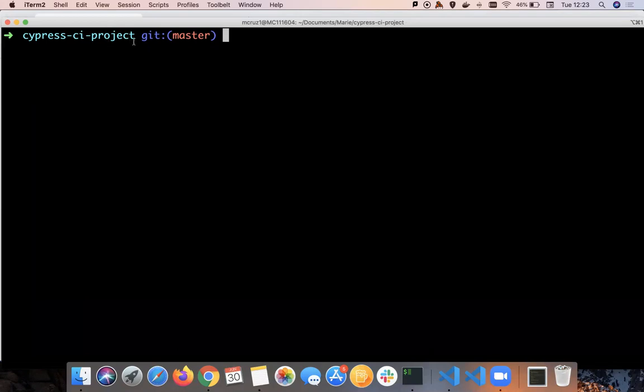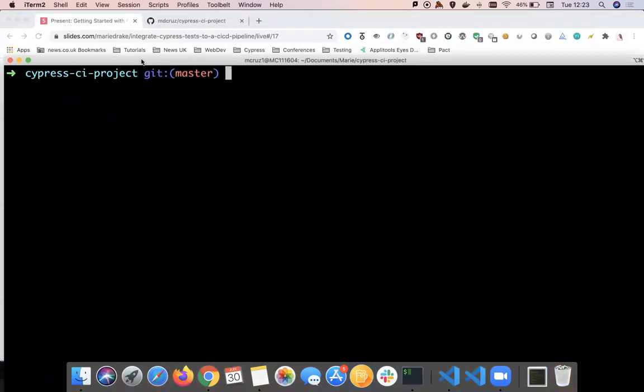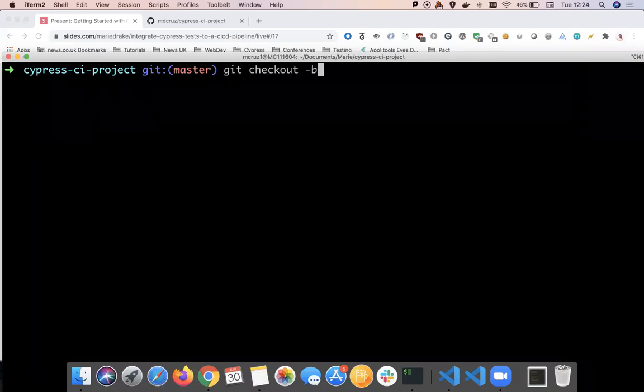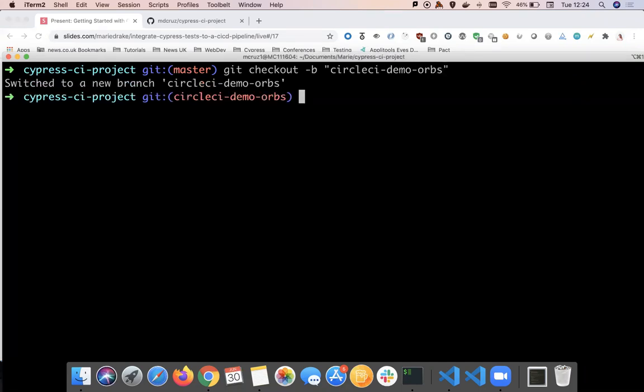To create a branch, if you're familiar with Git, you just have to do git checkout -b, which stands for the branch name, and I'm just going to call it Circle CI demo orbs. Cool. Let's open this project in our VS Code.